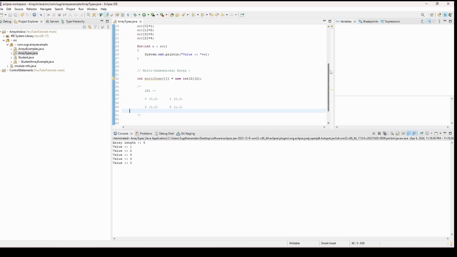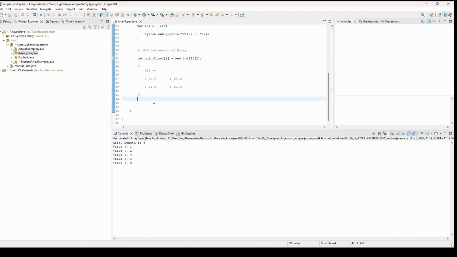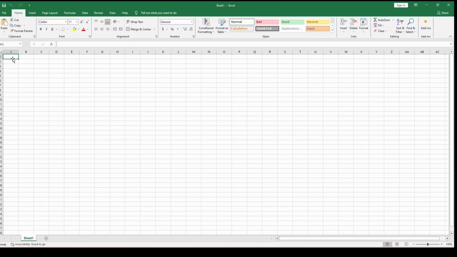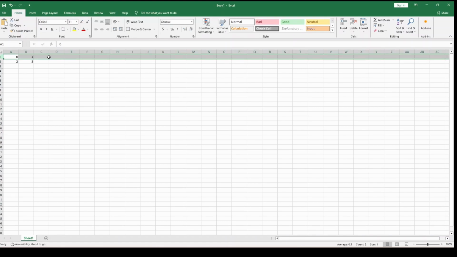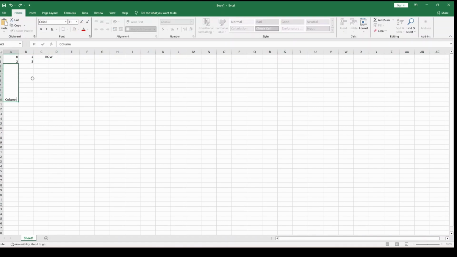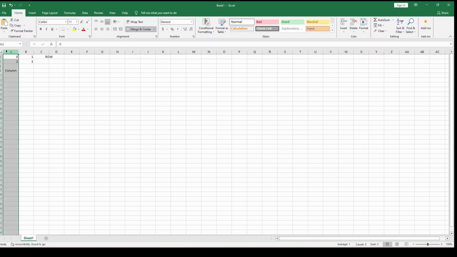So to initialize the value, or to assign the value, to the multi-dimensional array, we have 2 cross 2. That means we will have 4 values, and we have to treat them in a row-column method. To explain more about this, I'm going to take this Excel sheet. What is the value we had for the 2 cross 2? 0, 1 and then 2, 3. We all know this is row, and this we used to say is column.